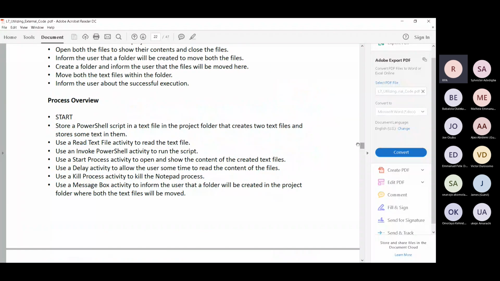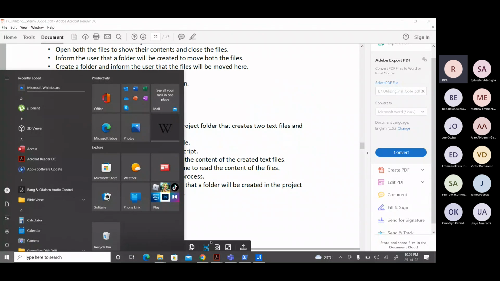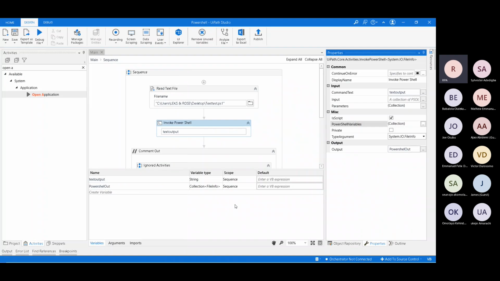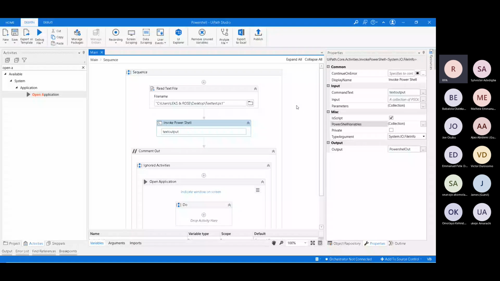Sorry, let me see. Again. Read text file. Command text is text output. That's what it is there.